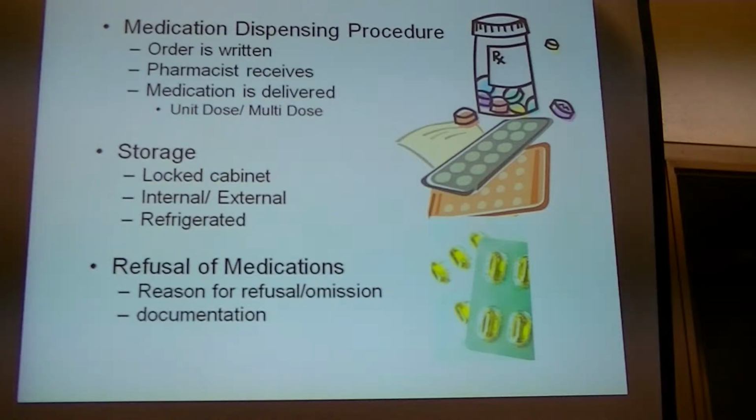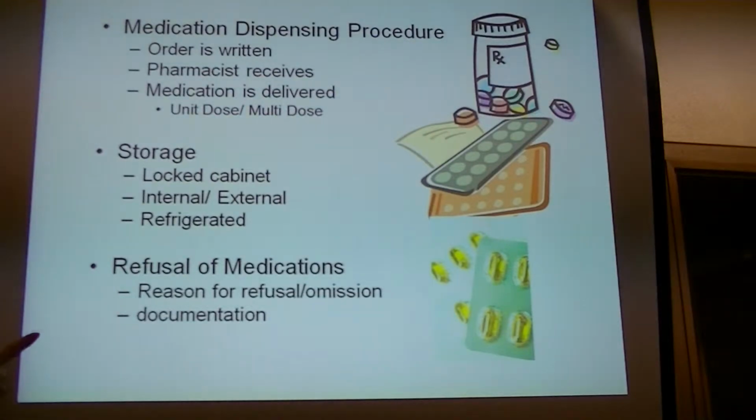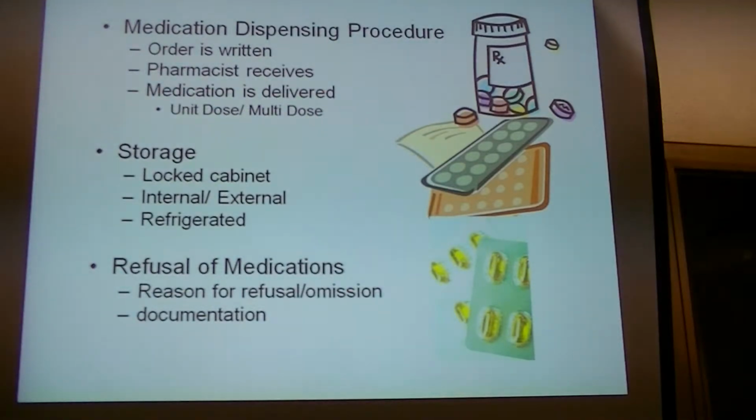Call a physician to get their approval for them to take a medication? Okay, if it's outside the hour, you need to call your supervisor, that's y'all's first line, and find out what you're gonna do. They may need to check with the physician, the pharmacist, yes. You do have to give the reason why, because you can't just say refuse. You're correct on that. You have to give them a reason.